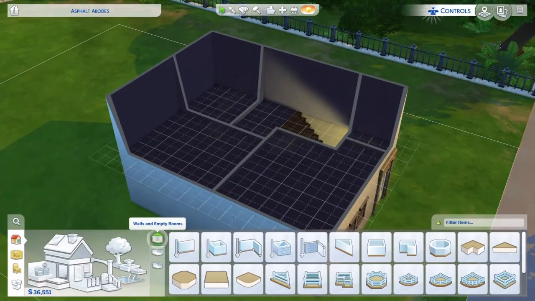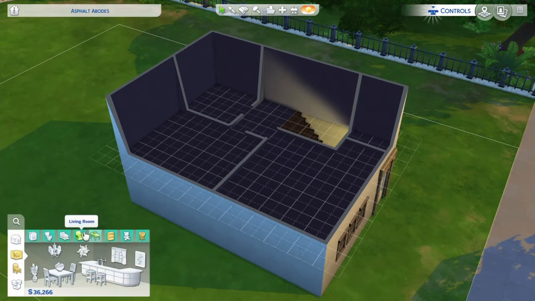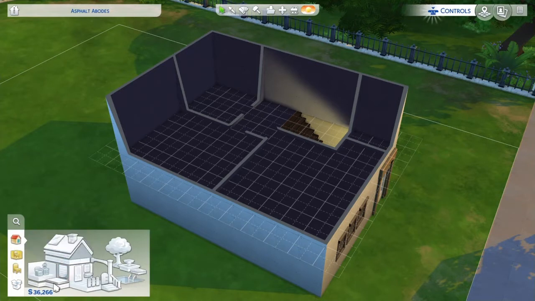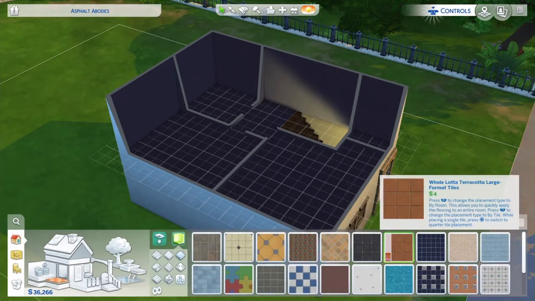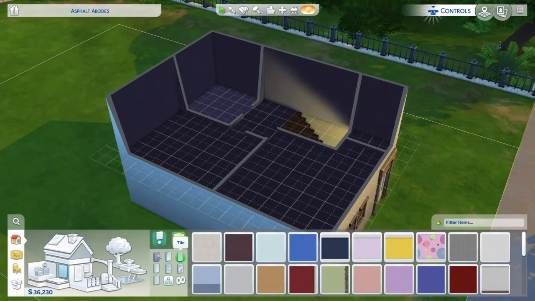Now, doors. Just want simple doors. Go for that. 1, 2, 3. So the first one I'm going to do up here is the bathroom. Where's the bathroom? There we go. Oh, no. One thing I forgot. Flooring. And everything else. So we won't be able to put anything in there. We'll go for that one. Full room. Yep. I think I should do some tile. No. We'll do some paint.